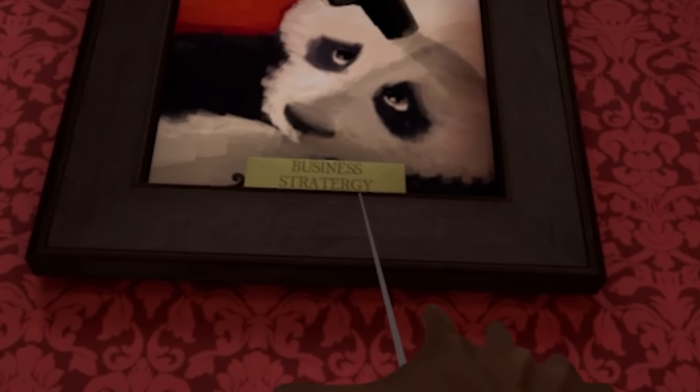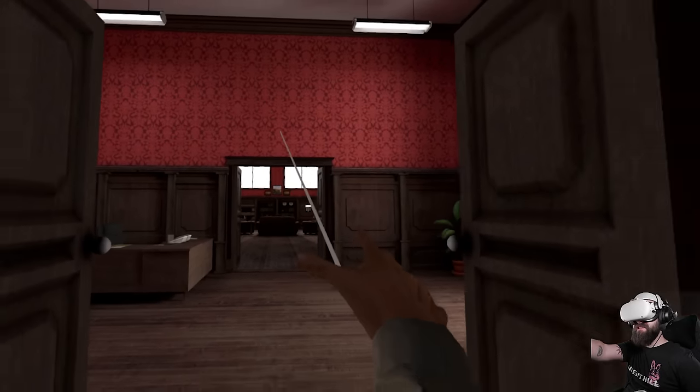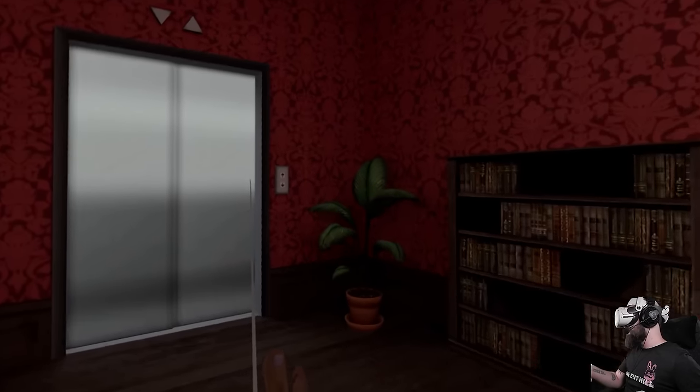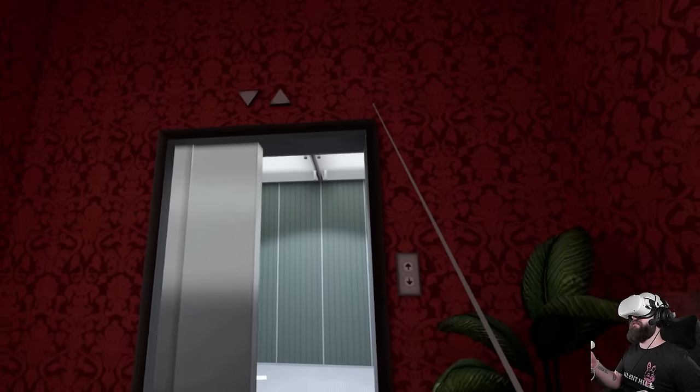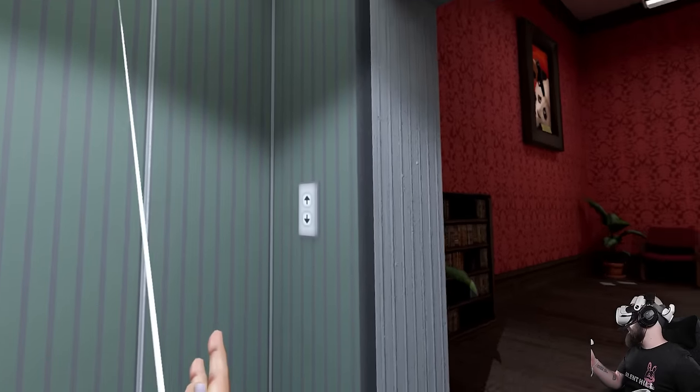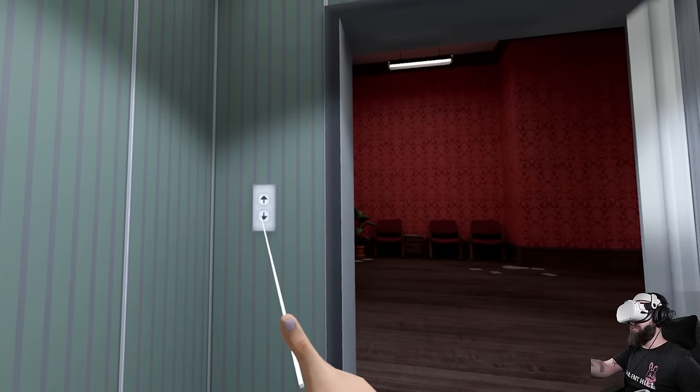S-T-R-A-T-E-R-G-Y. Oh my god. Right, boss's office is here, but there is an elevator here. So I'm going to do a little bit of disobeying and I'm going to see if I can escape to go somewhere else. Happy days, happy days.